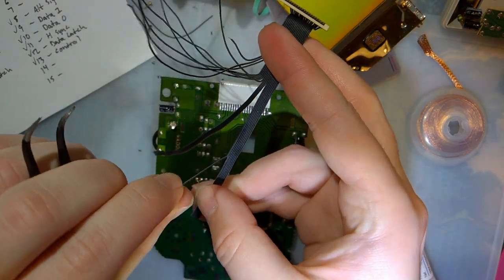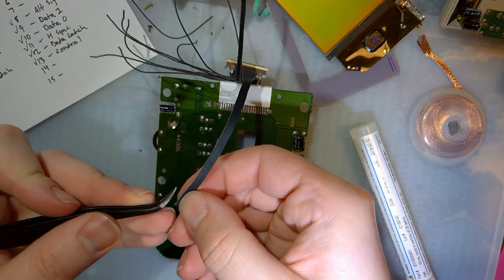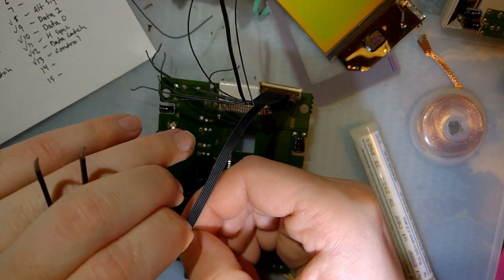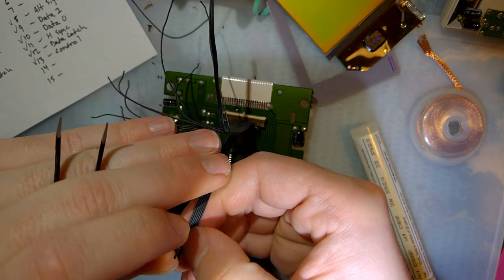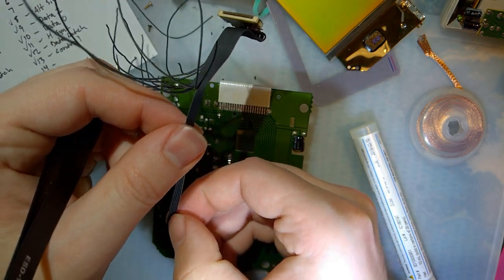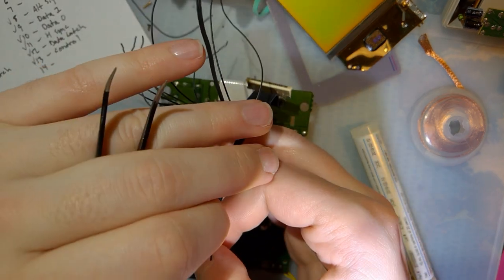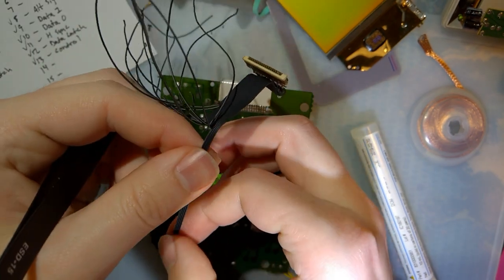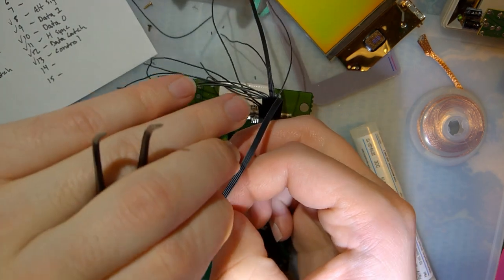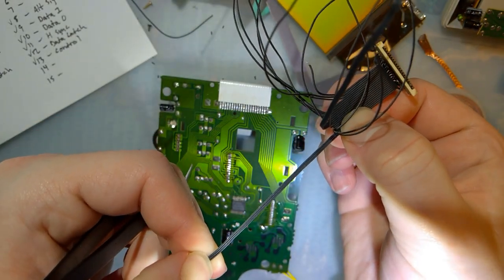All right, data latch, which, yes, goes onto the ribbon. Is V-Sync, which goes under the ribbon. V-Sync is plus 5 volts, which also goes under the ribbon. Another Alt-Sig, which goes under the ribbon. And then the last three lines are voltage again.